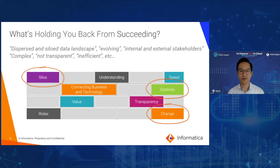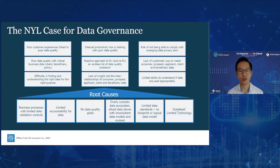So coming back to New York Life, for example, they would also go through the same exercise to understand what were the actual drivers as well as business case to launch a maturity program for data governance. As we can see here, there's a lot of different boxes on the screen, but I'll just call out a few items that stand out to me. What they did was look at the issues around data quality, its impact on the customer experience, the constraints internally with the analytics team due to different quality and discovery issues that stop them from building better, intelligent insights on the data they have. As well as, if you see on the upper right, difficulty complying with emerging laws.